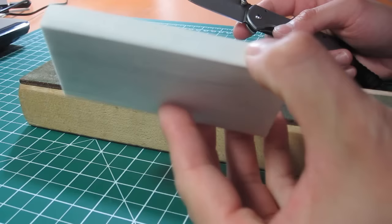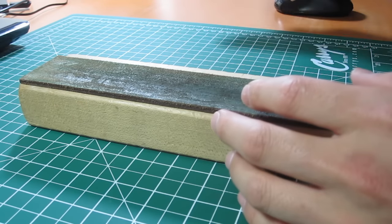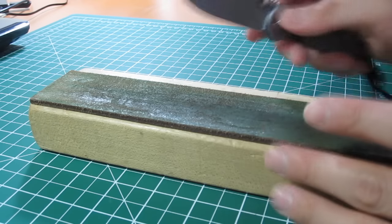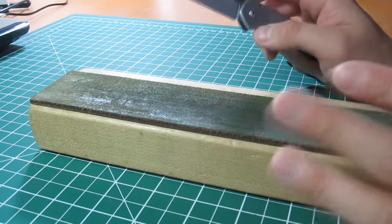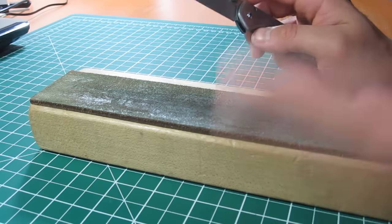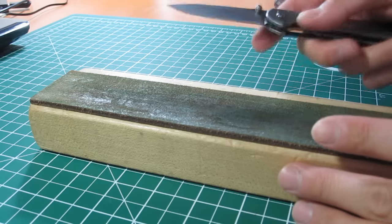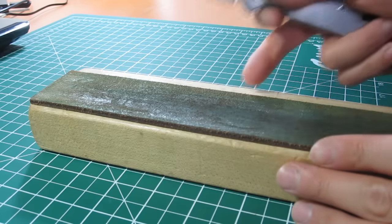Alright guys, done with the ceramic stone. Now I'm just going to move on to the final step, which is the strop. So if you really want to get your knife that sort of hair whittling sharp, you really need a strop. You can't really get it that sharp without a strop, at least in my experience. Maybe you can with your ceramic stone, but for me, I found that my knives go from pretty sharp to really sharp after stropping.